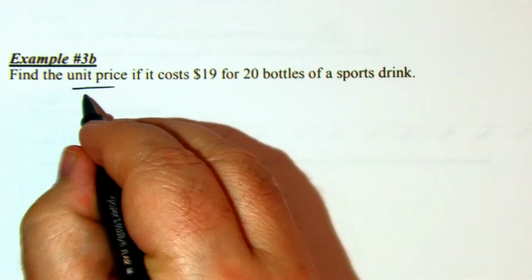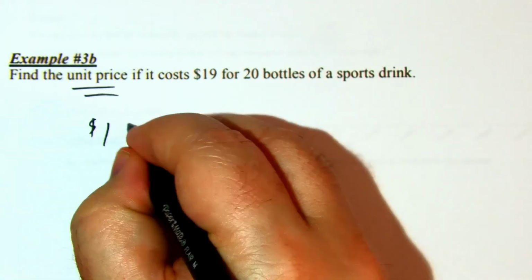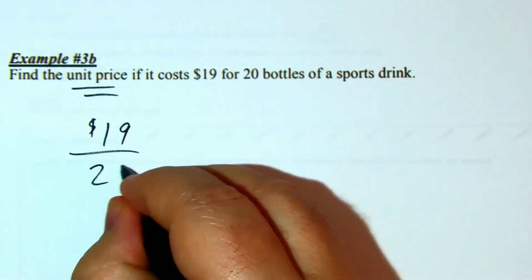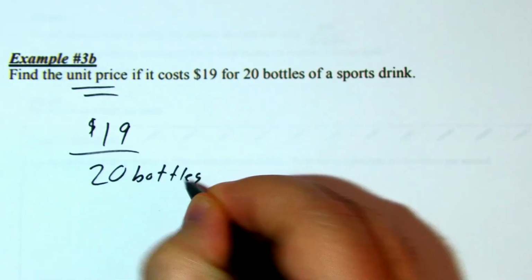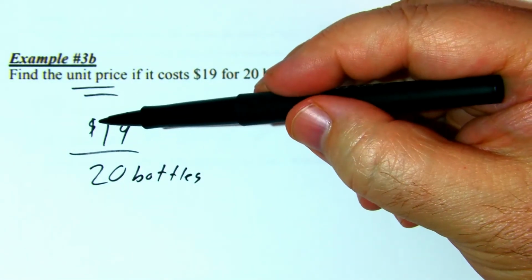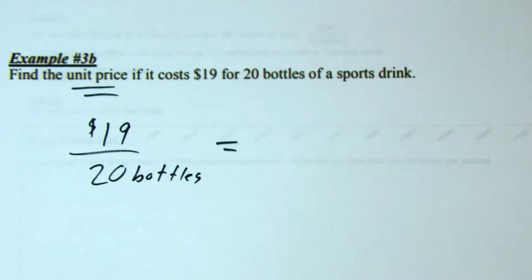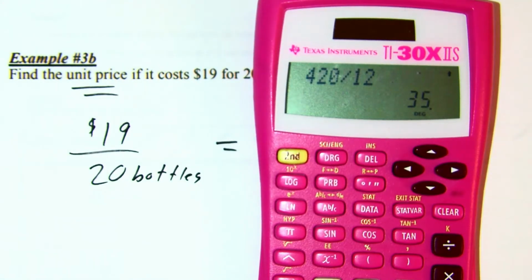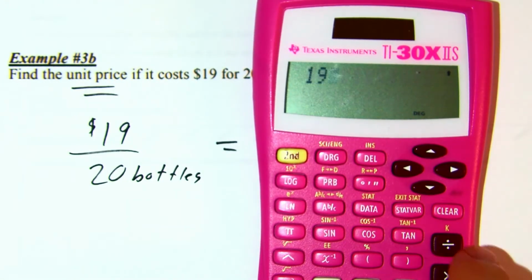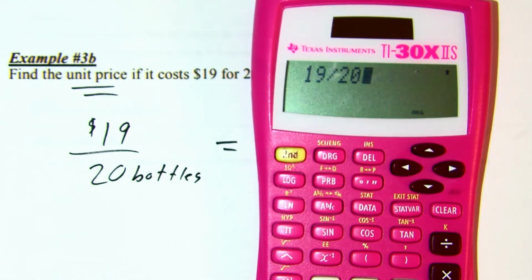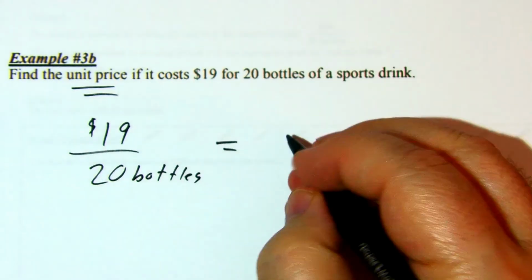Again, to do a unit price, we're going to write the basic ratio that starts out, costs for 20 bottles, so dollars, and it's 20 bottles. You can kind of see it starting out. It's going to be like dollars per bottle or cost per bottle. And I grab my calculator again. And 19 divided by 20, you can almost see it's just slightly less than $1 a bottle. Okay, I don't know if you anticipate that. If it had been $20 for 20 bottles, it would have been exactly $1. So it doesn't surprise me. I get 0.95.